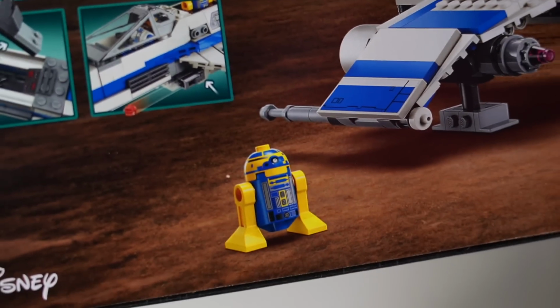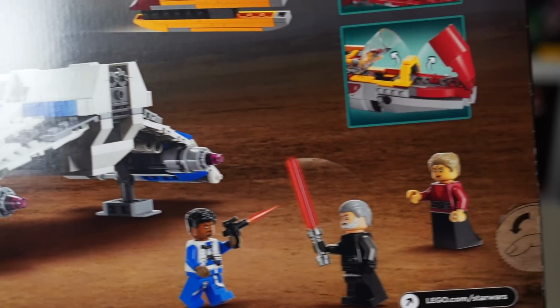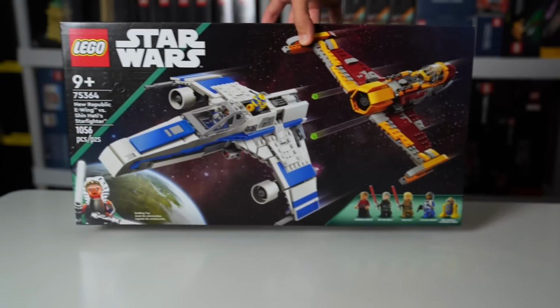The other side that you could look at it is if it lasted longer on the shelves, then maybe more people got their hands on it. So with it leaving the shelves early, fewer people may have got their hands on this when it was on the shelf. So it could be a positive or a negative, just depending on how you want to look at it. But 1.5 years is the shelf time.